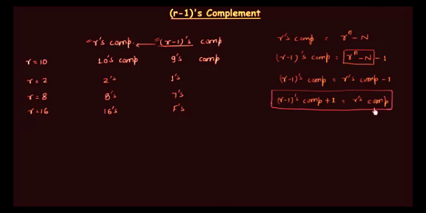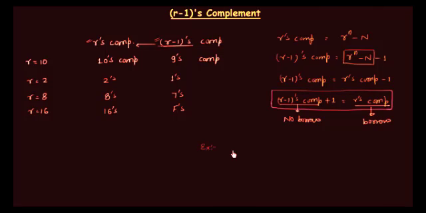Now you might be thinking why we are calculating r's complement by using r-1's complement. Because in the last presentation we saw there are borrow operations involved in r's complement. But in case of r-1's complement, no borrow operation is involved. So let me write this down. In r-1's complement, no borrow operation is involved. In r's complement, borrow operation is involved. And we want to avoid borrow operations because it will reduce our circuit, and also we have the result in lesser time. So let's try to find out r-1's complement.